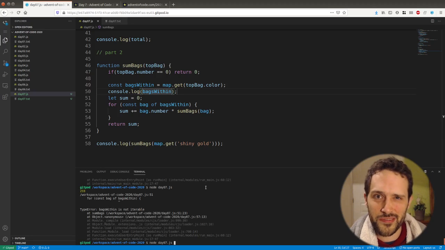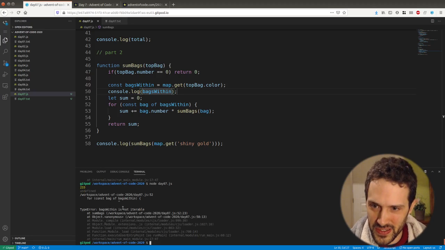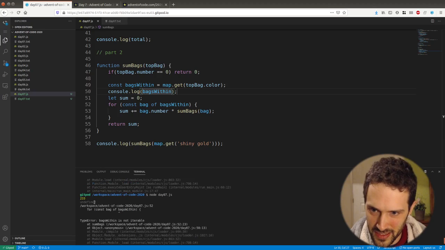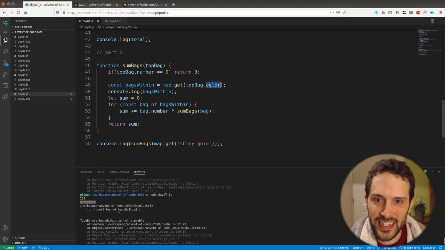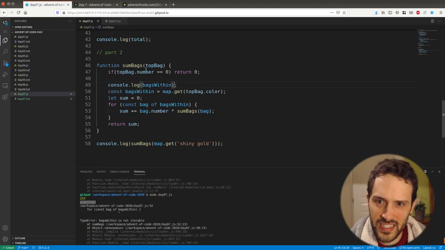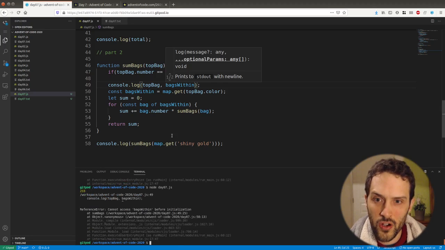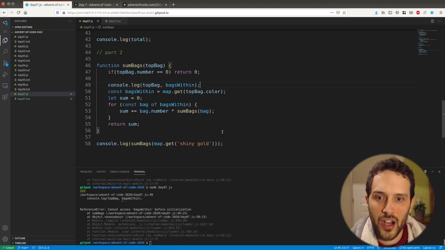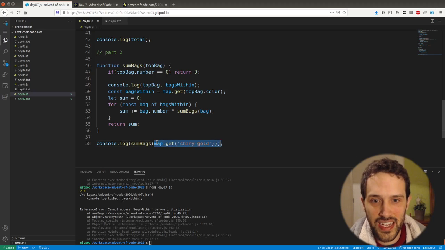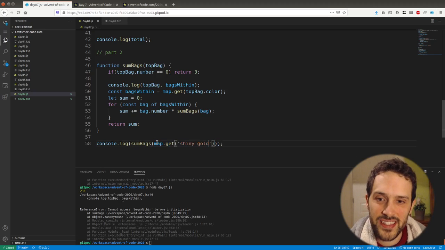I think we are getting closer and closer to the end, but this is not working. Map.get. Let's put the top bag here. Oh, my bad. Oh, I think I know. Here I shouldn't get the list of bags that are within the shiny gold bag.